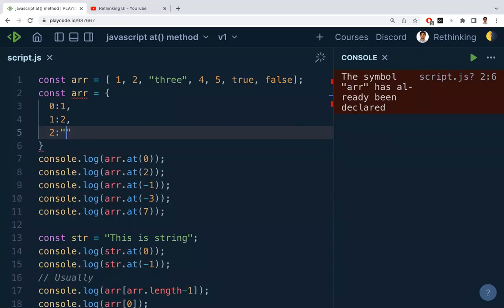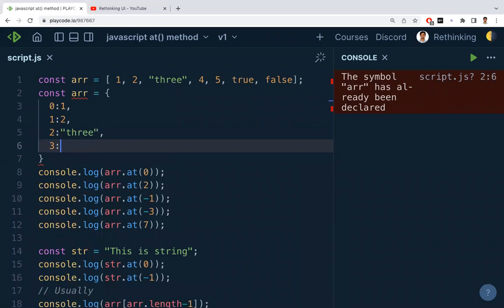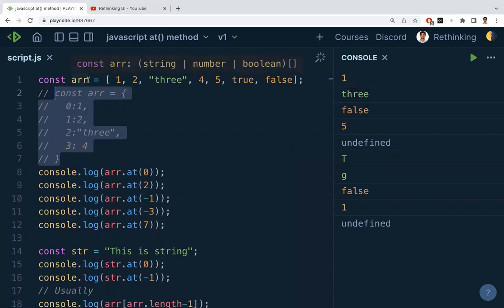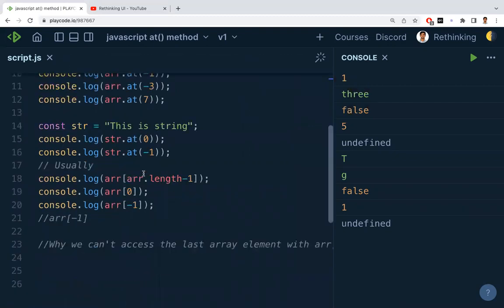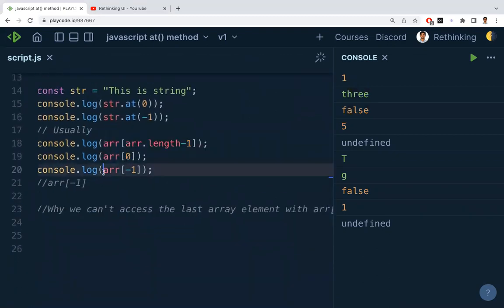So let me give 3, and now for the third index you'll be giving the 4, and so on. Assume this is a, we have rewritten this array as an object. So you can access the properties of an object in the same way.